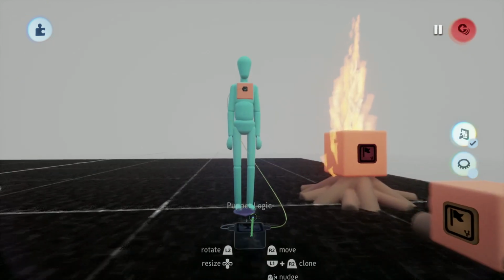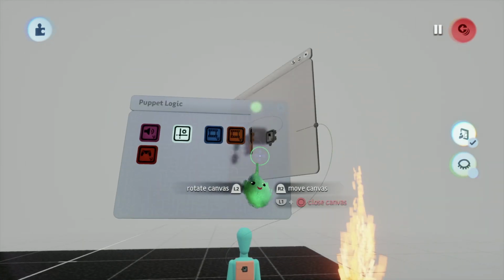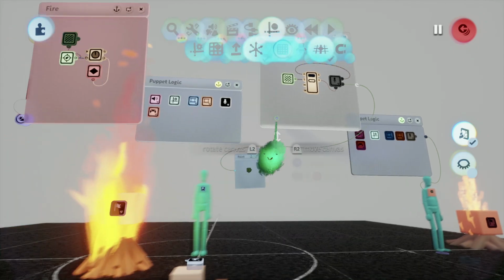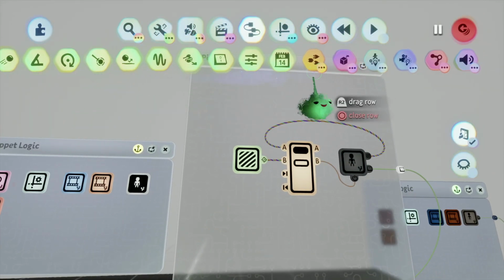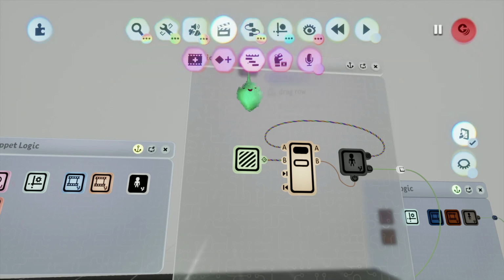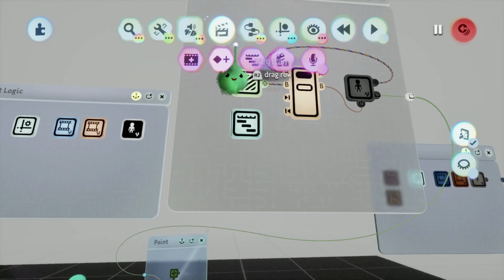Another thing we'll want to do is we'll probably want a button to trigger. I think we'll just use a timeline.